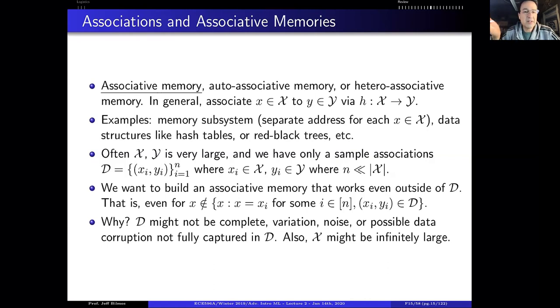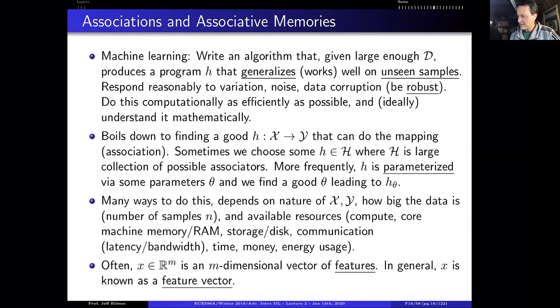Very much like what a human, or at least what most humans, can do, right? They can drive anywhere. Once they've learned how to drive, they don't need to have driven on every single road in order to drive on every single road. So that's the idea of an associative memory. It's not like a hash table, which can only map inputs to the outputs that it was given during training time.